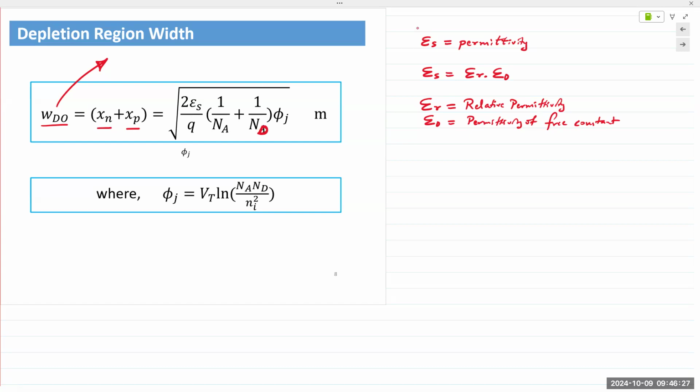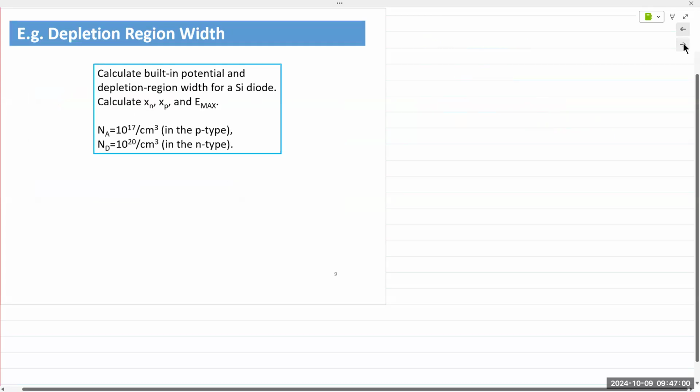As a real life engineer, if you're trying to actually design something, then everything is a variable, right? NA, ND would be a variable because I need to decide as an engineer what my implant dosage is going to be. How many atoms do I want to implant in there? That depends on the end result we desire. But for now, of course, when you're first introduced to the subject, everything is given, a simple plug and solve. So at this point, let's take out our calculators and try to solve this example.